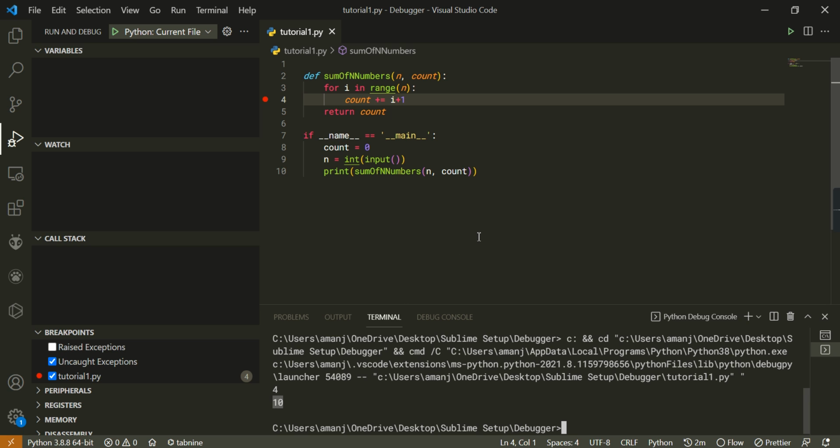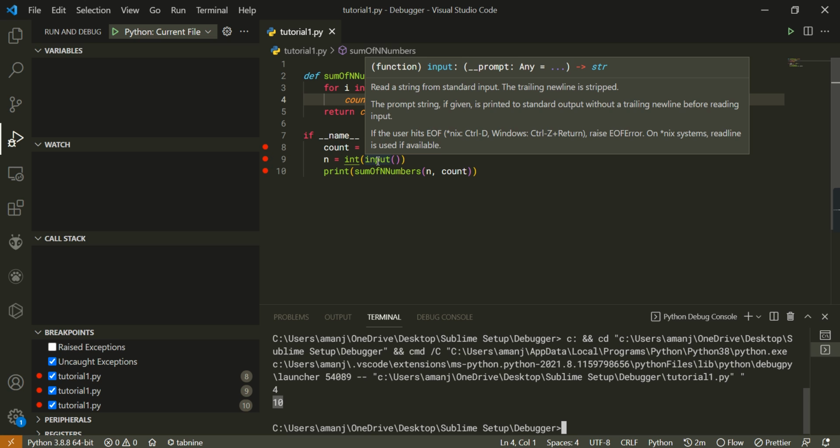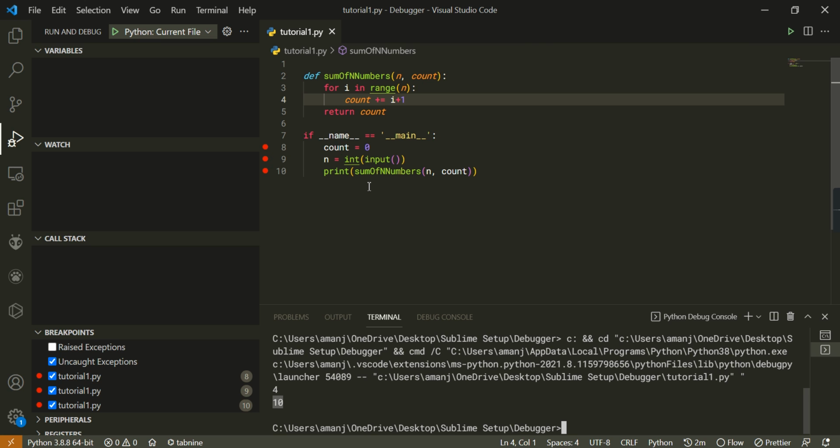So this is how you can attach a breakpoint at any point in your program, and you can just check and hover over the values that you want to see while you're executing your program. Like if you want to see what the value of i is at any point of time, you can just put a breakpoint and hover over it, and you will get that value.